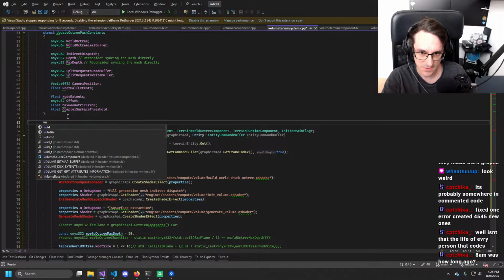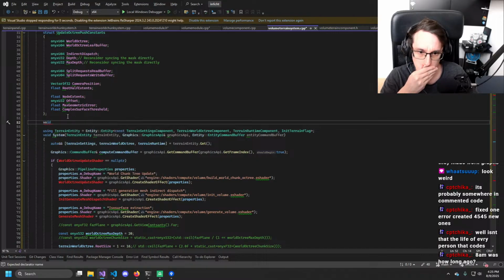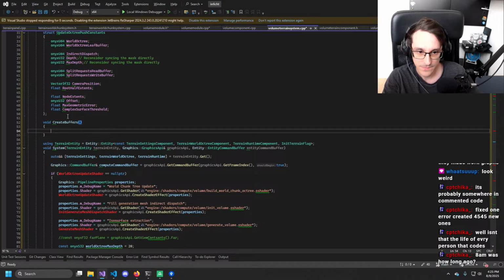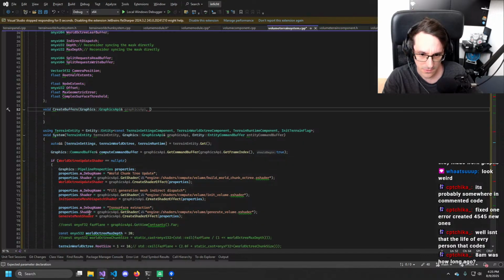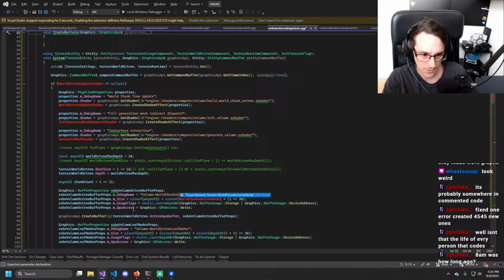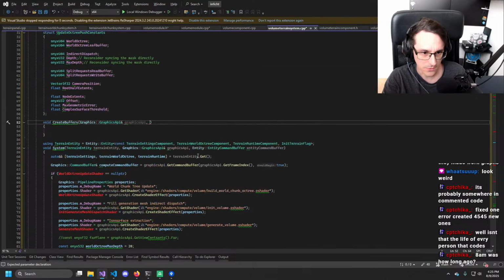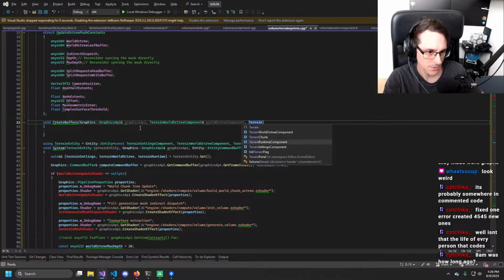So the first one is the void create buffers. And we give it the graphics API. And we give it the terrain word octree. As well as the terrain runtime component.